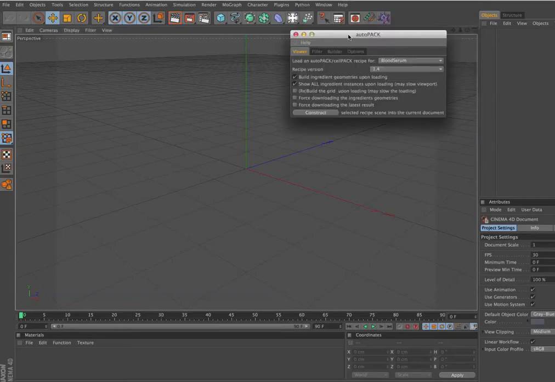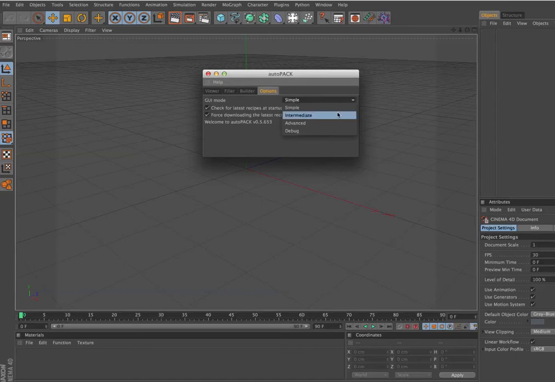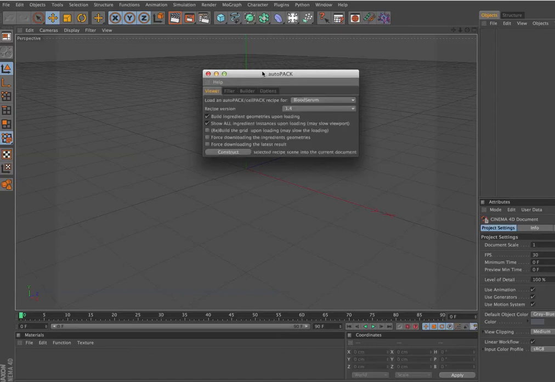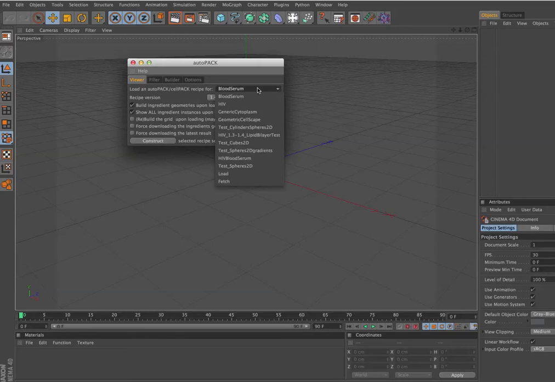To begin, let's just open AutoPACK, and I'm going to set the mode to debug. And let's open a new set of lipids, and again, I've only got a few test patches posted right now, so if you restart your host, Cinema 4D, 3D Studio Max, Maya, Blender, whatever, you'll have this new option here. Click HIV, and these are lipids for the HIV model 1.3 and 1.4. We'll try to get some posted for 1.2 and 1.0 later. And click Construct.